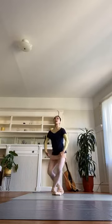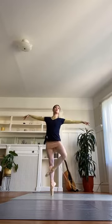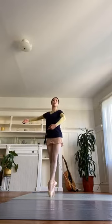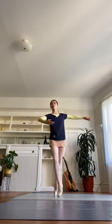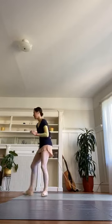So we're gonna do seven, eight, and one, two, and three, four, and five, six, and seven, eight. Oh, seven, eight. And one, two, three, four. So three échappés and soutenu. Three échappés, soutenu. And one, two, three, four, five, six, seven, eight. I guess the accent's up. So one. Shall we listen to the music and mark it? Alright, ready?